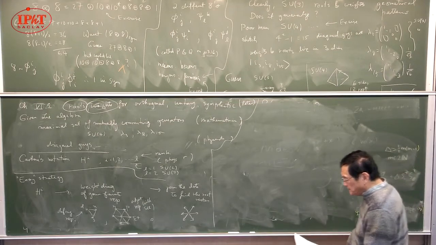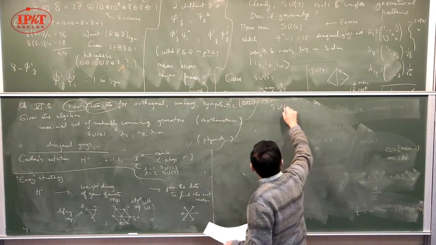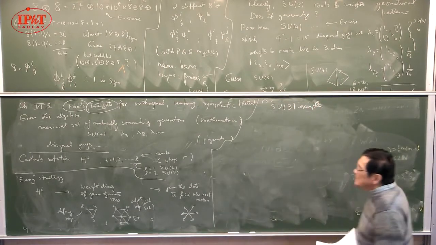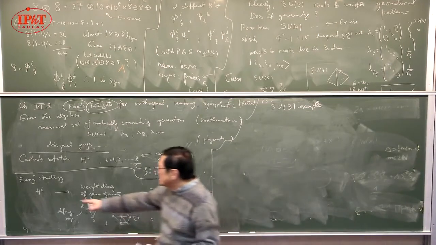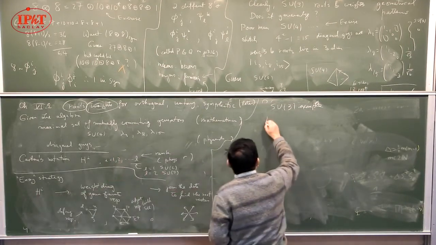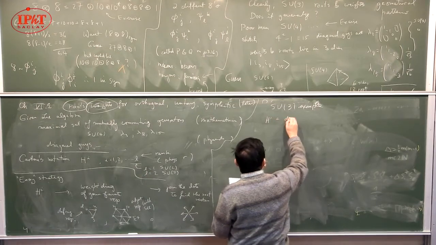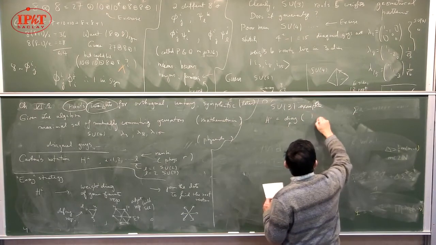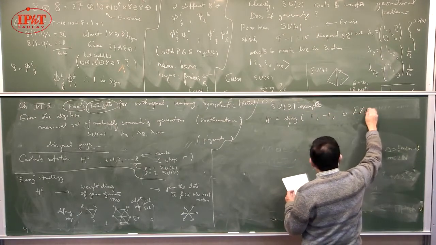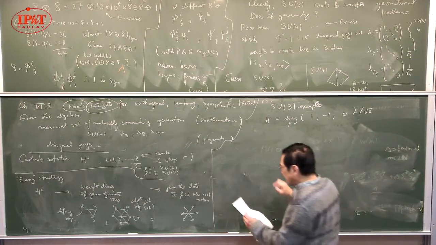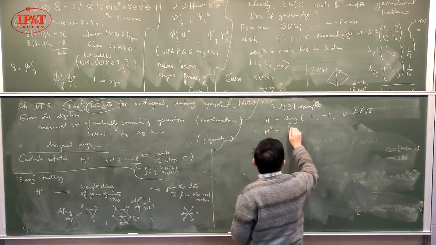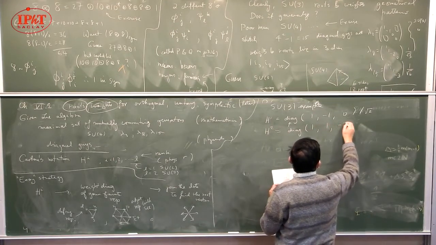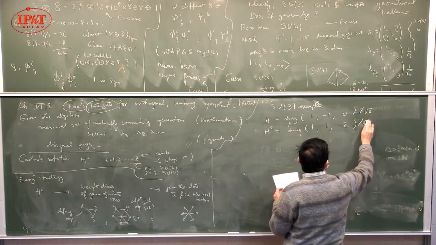Okay, so let's do SU3 as an example, because we know SU3 so well. This is why I spend so much time on SU3. So the first part of the strategy is to write down the H. So H1 is the diagonal, and this notation means the diagonal matrix with these diagonal elements: 1, minus 1, 0. And there's some normalization factor, which I'm not going to worry about too much. Then H2 is diagonal 1, 1, minus 2 over root 6.